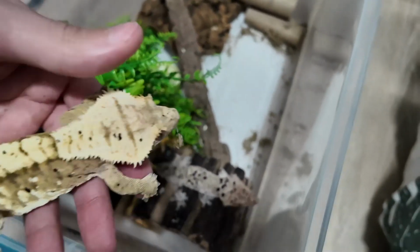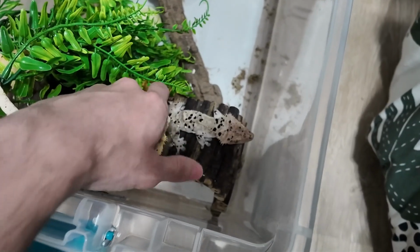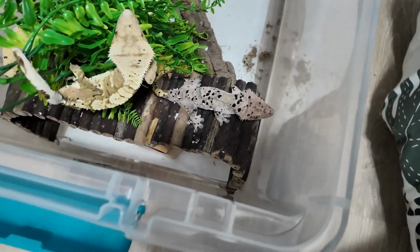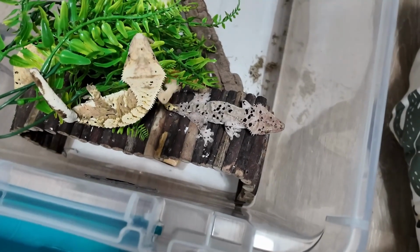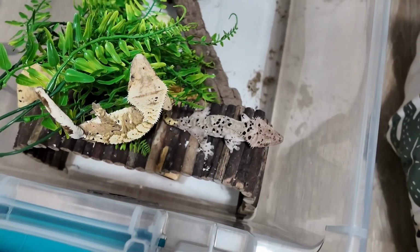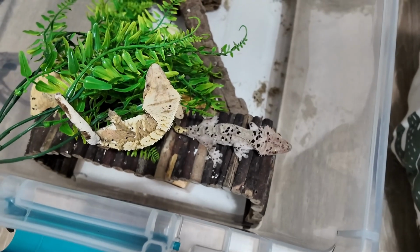That is the male. The male is even smaller than her. He is like 40 grams, while she is 50 grams without eggs. This male is really aggressive, and that's why I paired him up with her, a bigger female, because he can handle all that. Now let's go put these eggs where they belong.